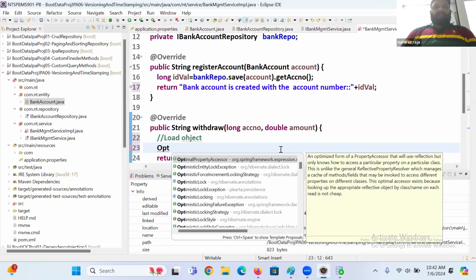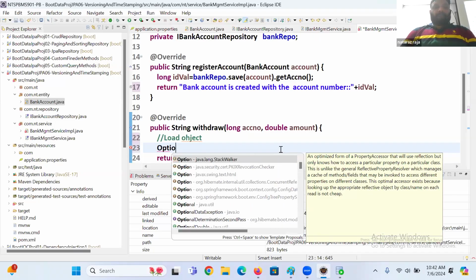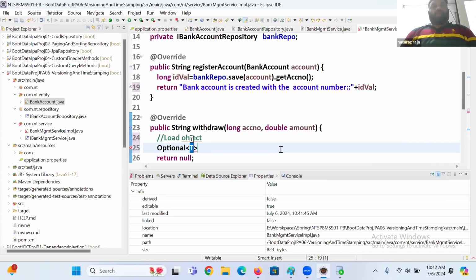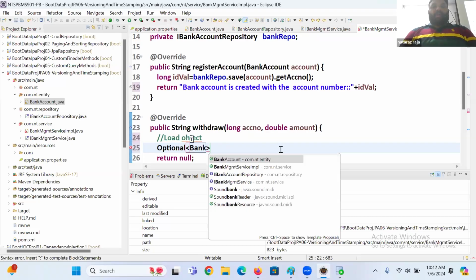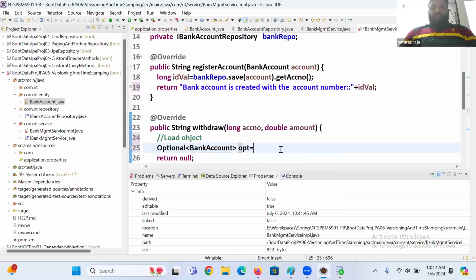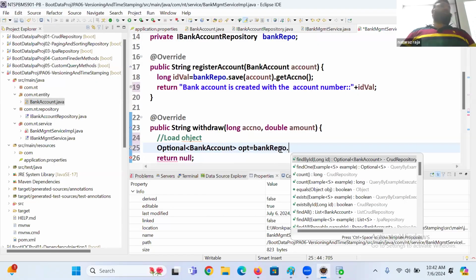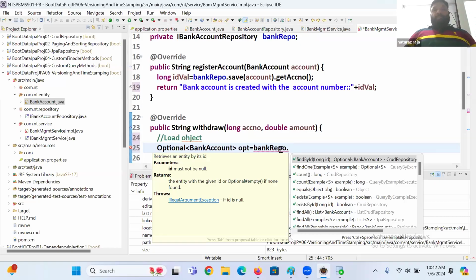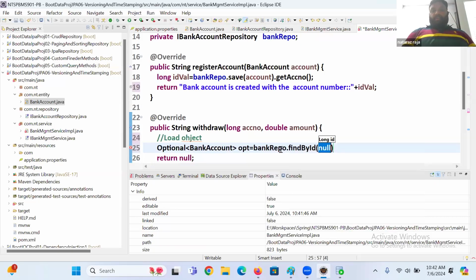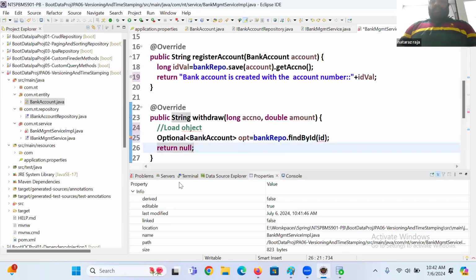Optional BankAccount opt is equal to bankRepo.findById. Here the ID is accNo.